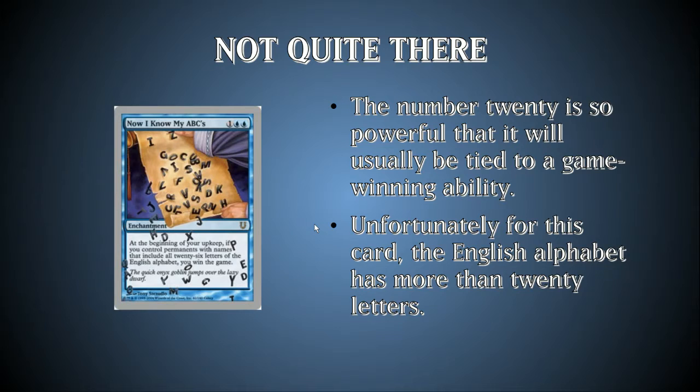That said, here we have a card from Unhinged. It's called Now I Know My ABCs. This is a good you win the game card. It's actually very interesting. You basically have to look through the card names of all your cards to see if all 26 letters come up. At least K is one of the harder ones to come up, so you're pretty much looking for X. You're pretty much looking for Z. Z's one of the hardest ones, though.